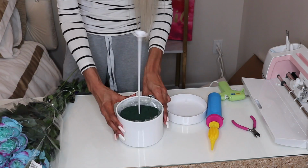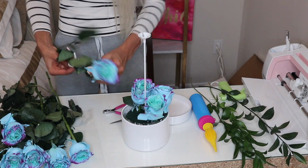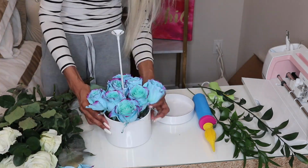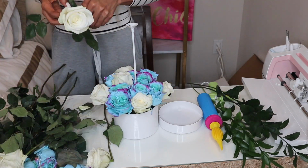For this next step, it's pretty self-explanatory. I'm just gonna be cutting and arranging my flowers. So you can arrange your flowers however it suits your needs. I'm just gonna be separating my greeneries to the side and then start by adding in the roses in no particular order.